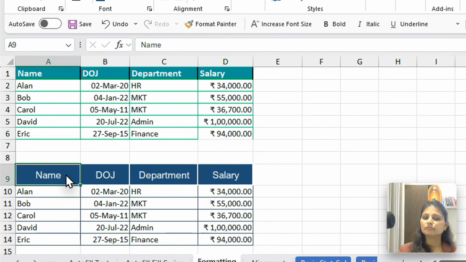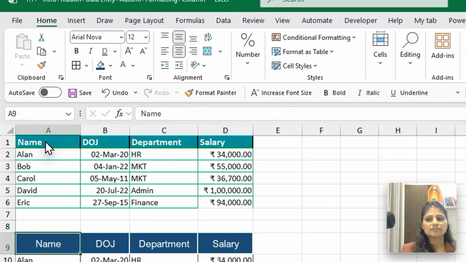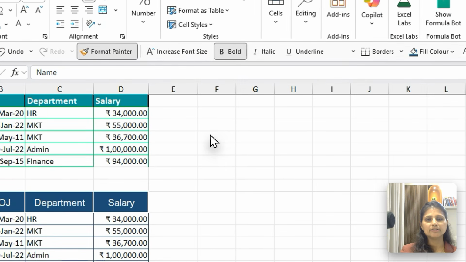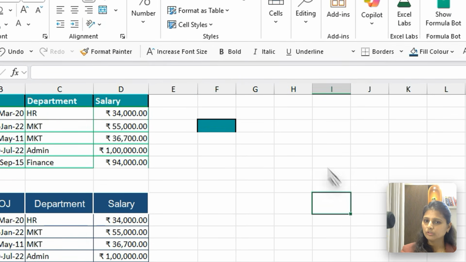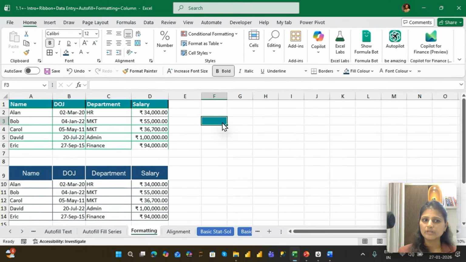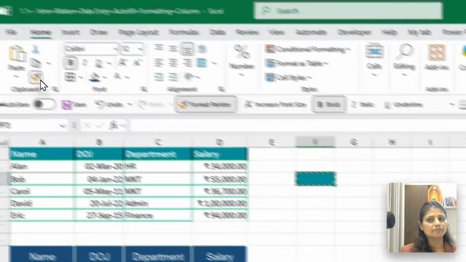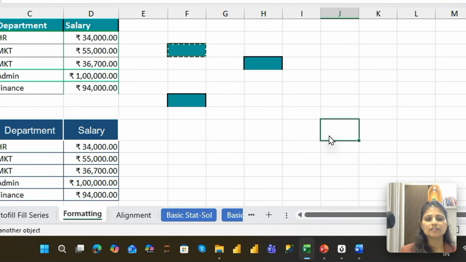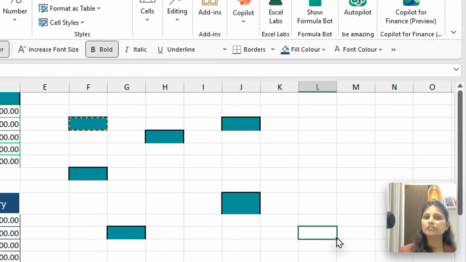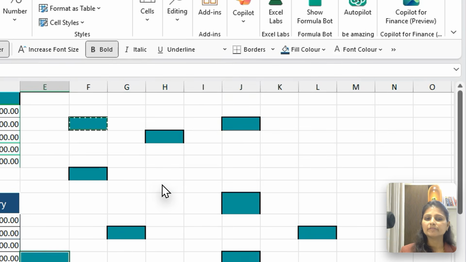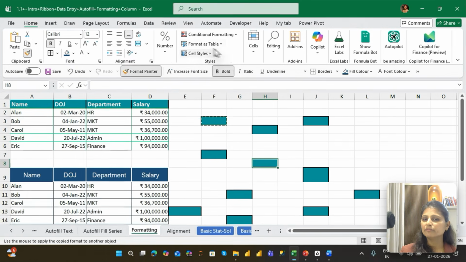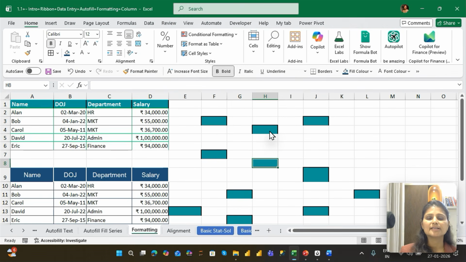Now, just a bit more on the Format Painter part. If I select a cell, click on Format Painter and then apply that formatting to some other cell, no doubt that cell will get the format, but then the impact of Format Painter will get deactivated once you click. Maybe sometimes you want to continue that impact. So you can just double click on Format Painter and then just keep clicking on the random cells you want to reuse that format. So a single click will deactivate your Format Painter once you have done applying, but a double click will keep your Format Painter active unless you press the Escape button. The moment you say Escape, the feature is disabled.